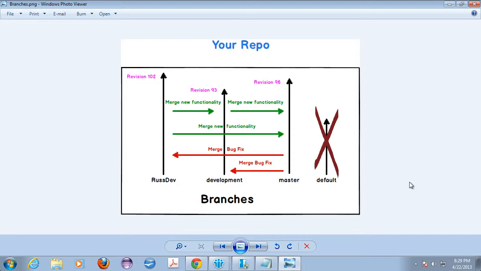And then in addition to that, we establish a branch for our own personal development. So in my case, I've got a Rust dev branch. That branch actually corresponds to the code stream that I'm working on at any particular time. Now, this is one of those things where some people will say, well, branches, they're really for features, meaning you want to work on a feature, you create a new branch, you do your code in that branch, and you either throw away all the code that you did in that branch and close the branch, or you move whatever code you created into the other branches, and then you eventually close your branch.